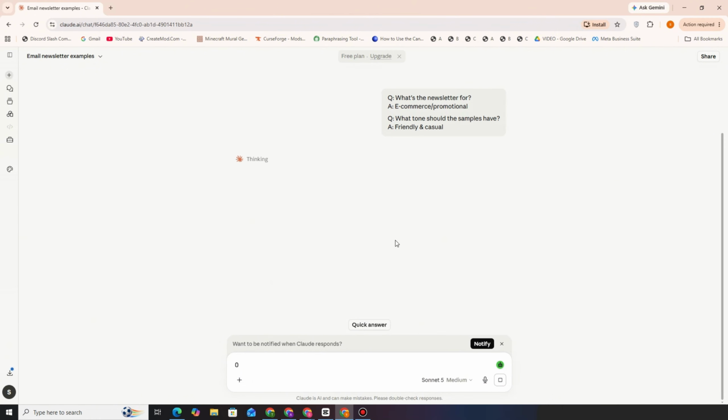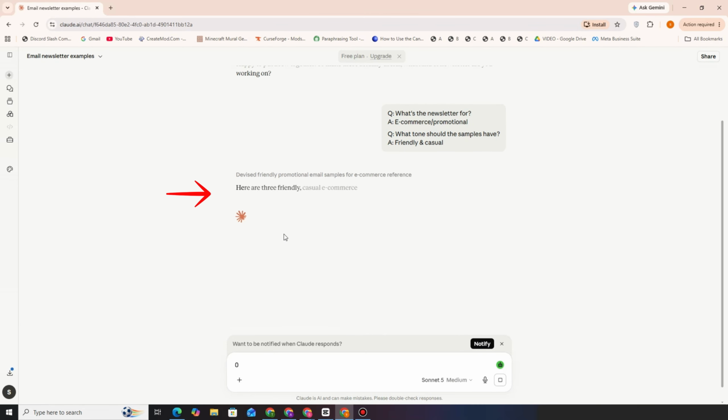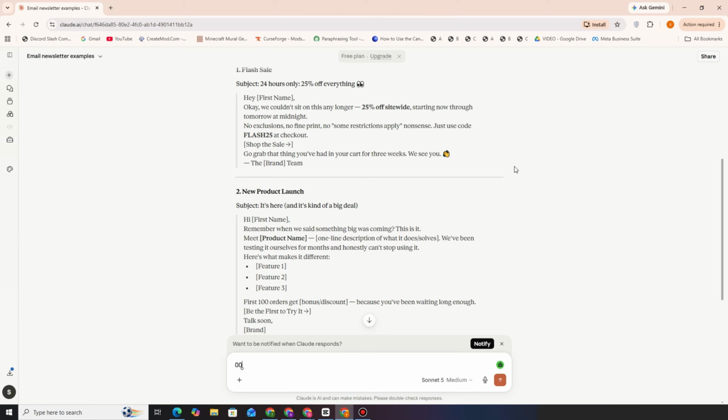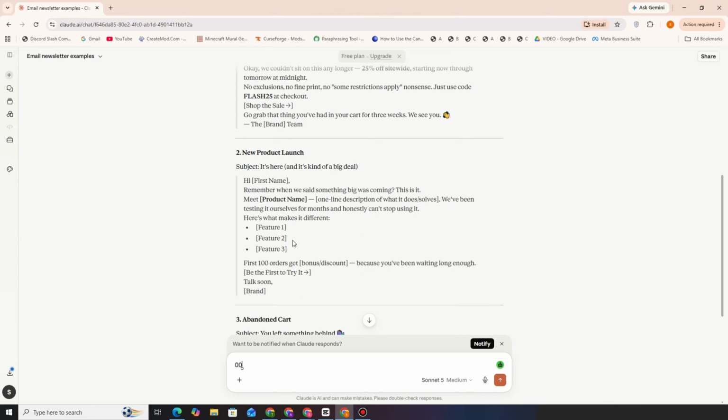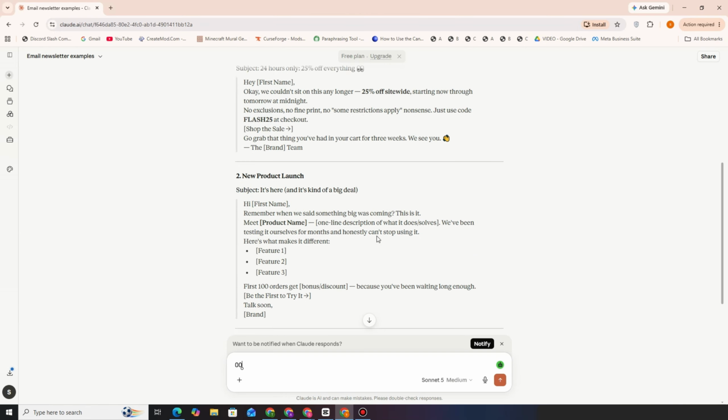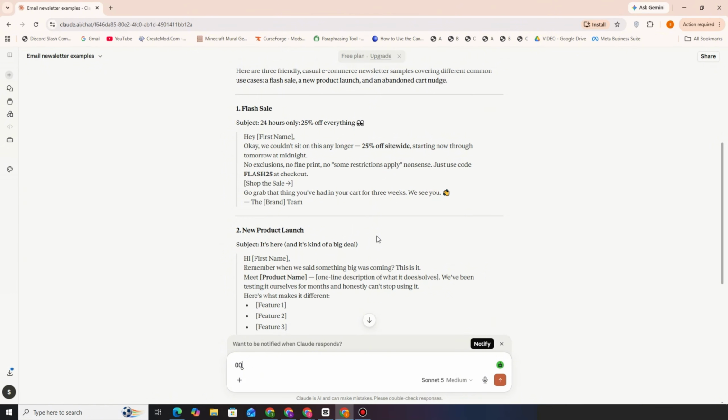Okay? So as you can see, this is what it looks like. You can choose which is the correct newsletter for your client. And as you can see, all you have to do is copy this, paste it into Word, and edit it. You just need the information of your client. Once done, you can send it to your client. And basically, that's one way.